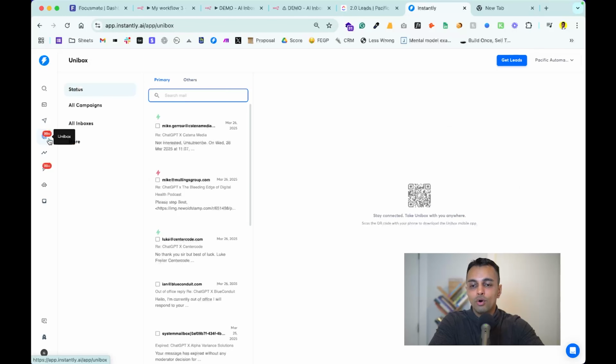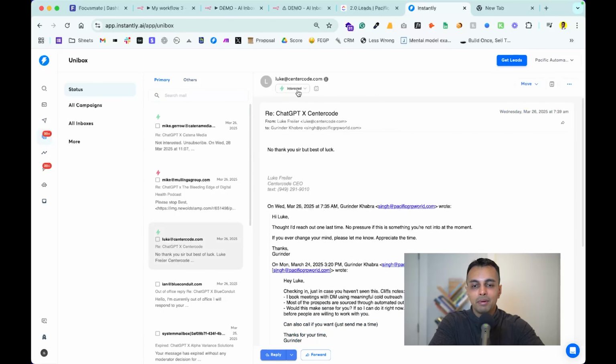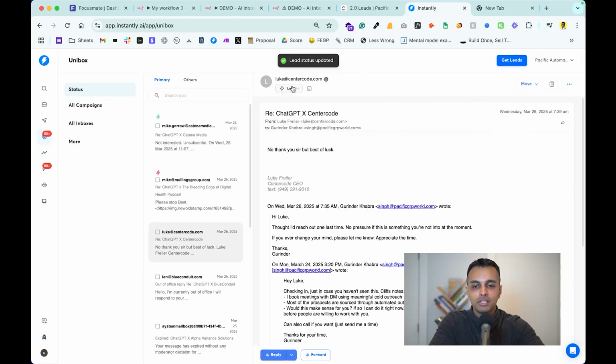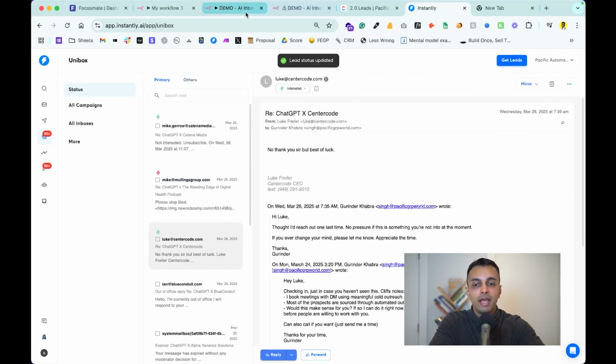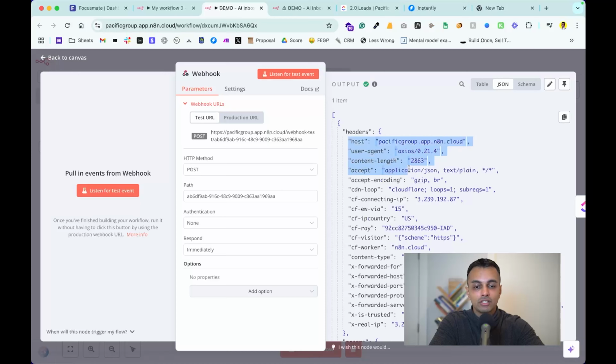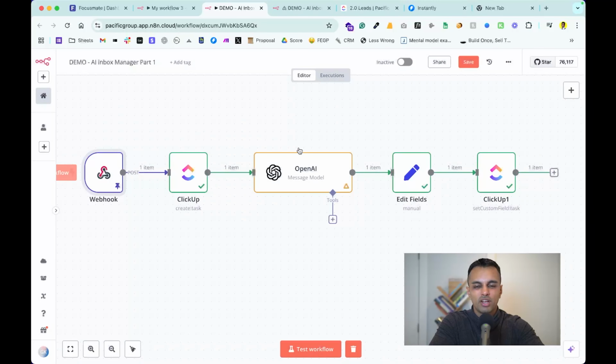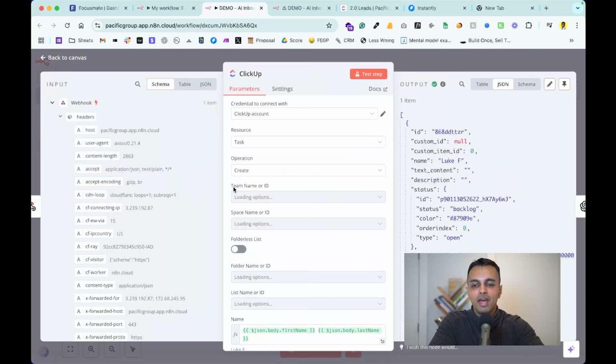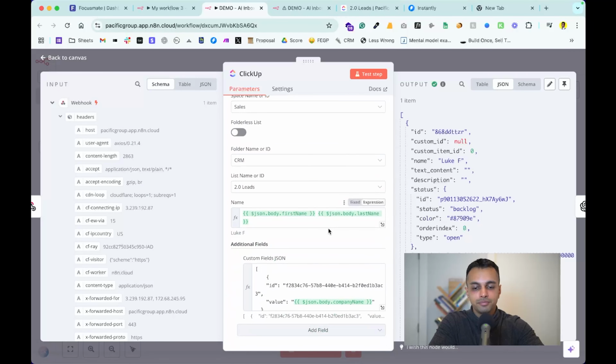So then basically you'll go over to all messages, and anytime a lead comes in and it goes from this and it goes to interested, it automatically launches. It basically gets all the data, puts it here, right? And for test purposes, I'll basically pin this just so I don't have to keep running it. And then you got to add it into ClickUp. Once you add all the necessary data in ClickUp, right?